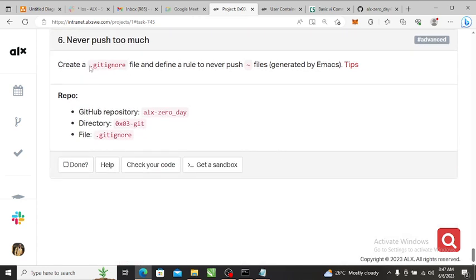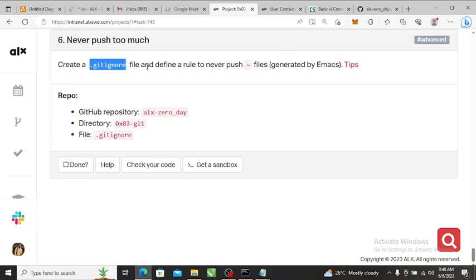Git ignore is done. You create this repository inside your directory, this directory. Okay, you create this repo, and then once you create this repository, any file name you put inside, that file name will not be pushed to GitHub. So for example, I can have a password file where I store passwords. Once I put the name of the password file inside this git ignore, and I do git push everything, it will not push that password file.